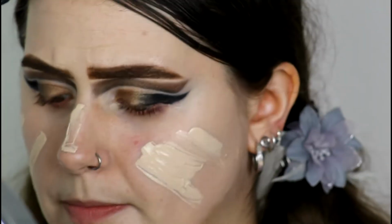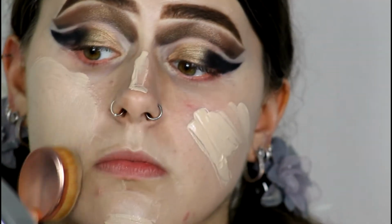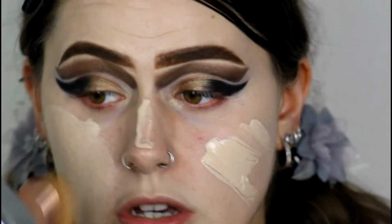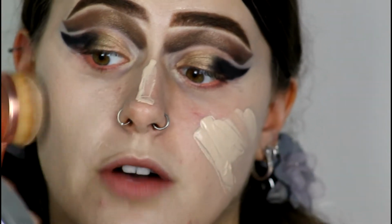I'm not going to do the forehead. So let's just do it again. Let's just add more, because that first application was definitely more of a medium coverage. So I'm just adding a bit more. Oh, there we go. That is building up coverage.